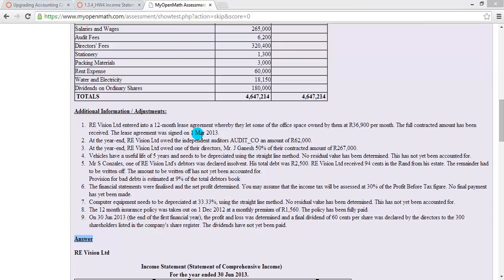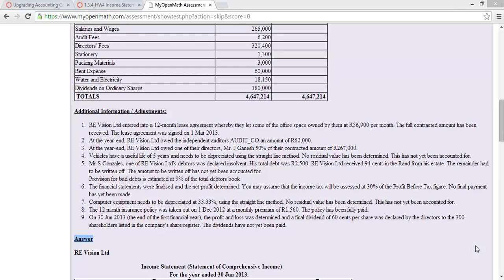Right, so let's quickly draw our timeline, because this will help us to determine how much of this income actually relates to the financial year. Remember, that's our question. We want to paint the true picture of the incomes and expenses incurred as well as the true picture of the value of our assets. In this case we're dealing with an income, so we want to paint the true picture of the income that was earned during the financial year. So let's have a look. The financial year runs from the 1st of July 2012 all the way up until the 30th of June 2013. So there's my financial year.